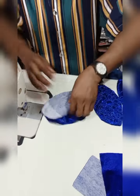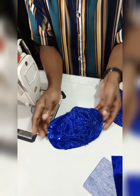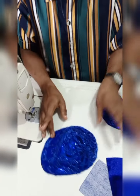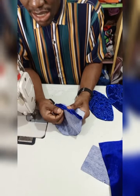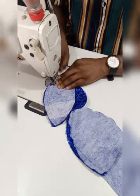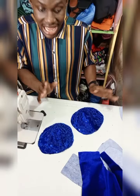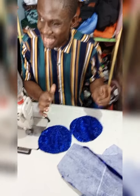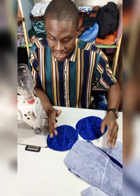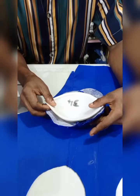We are done sewing — do the same thing on the other part. Look at the bustier, it's looking very fine. Take it to the ironing table, place it like this, and iron. Whatever you do on your material, make sure you do exactly the same thing on the lining. After that, open up and iron, open up and iron, then we can move to the next stage.